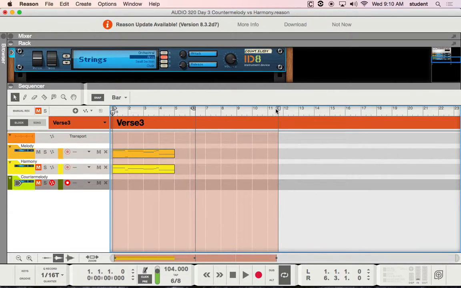Jump back here with our loop set here and here.